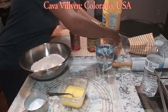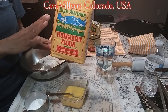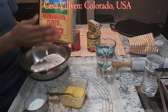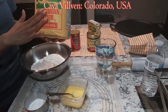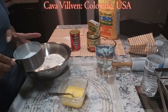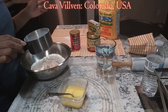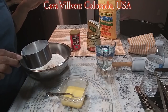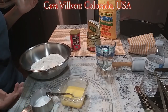And for flour, yes, I am at a higher altitude. So I picked up a flour, supposedly high altitude, as it says on the bag. But does it make a difference? I don't know. It's really my first time trying to make anything with flour since I've been here. But I know for a fact there needs to be some adjustments made. So I started with this. And before I forget, for the baking powder, according to my research, whatever the recipe called for, I had to do 1/4 teaspoon less. So if it called for 3 teaspoons, I had to reduce each teaspoon by 1/4. So hopefully I got the measurements right.